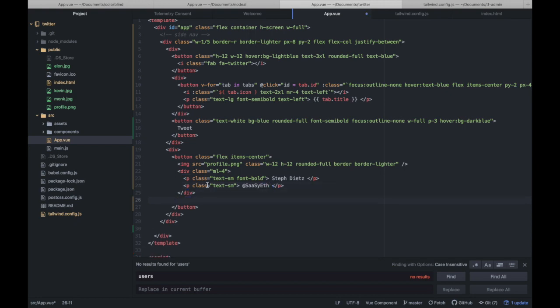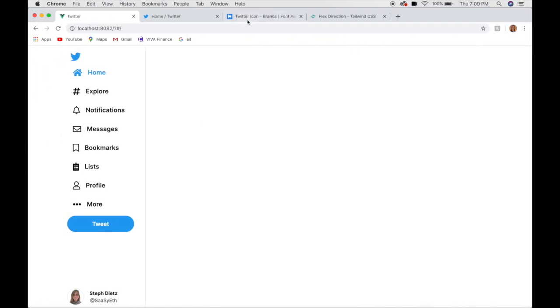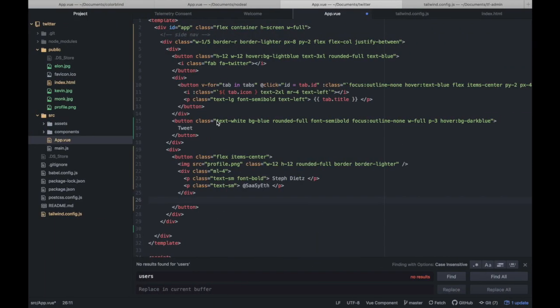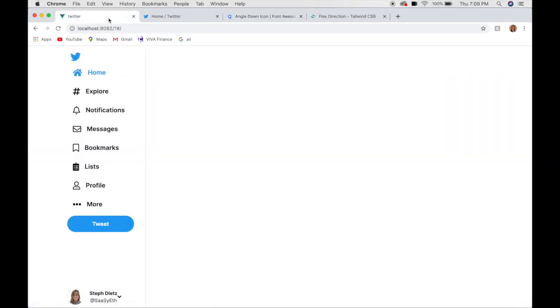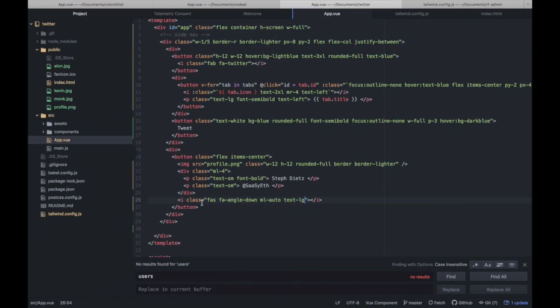And the very last thing we have will be an icon. All right, so we got our caret down. Let's just say margin left auto, text large. Let's take a look at it. Okay, it's coming along. We've got to fix this caret.